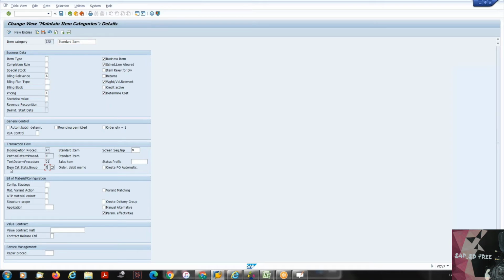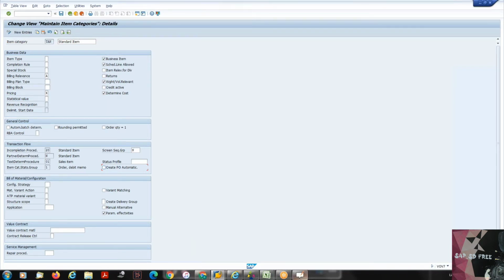Okay, then next you have here is create PO automatically. So this create PO automatically is a prerequisite. Let's say whenever you don't have stock, in the case of a third party scenario, we will talk about it when we discuss it. We will have an option to create a purchase order automatically in the background during the sales order creation. In those scenarios, first the purchase requisition gets created, and based on the purchase requisition, the purchase order gets created.